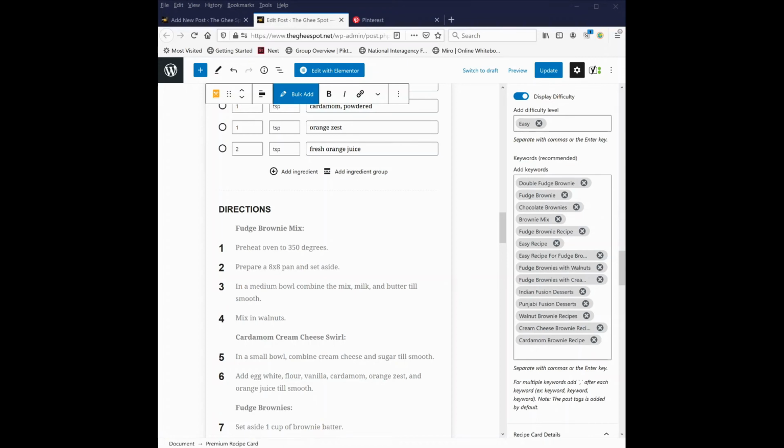Now that said, don't get carried away here and start thinking, oh, I need to write everything that anyone could ever Google for. Because if you hypothetically wrote in chicken casserole here, sure, you might pop up when somebody was looking for brownies, but you also get dinged by Google for making erroneous posts or erroneous key phrases, because obviously they consider that a bit of a no-no or a faux pas.